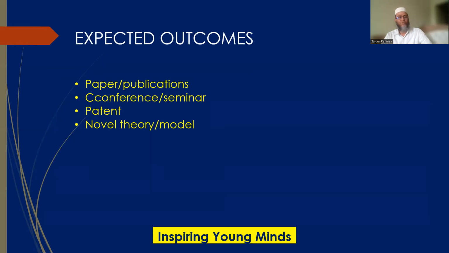If possible, also try to highlight that at the end of the project or a certain period of time, you will publish a paper in a good quality journal or Q1 journal. You will also present in conferences and seminars. Since this is a novel, innovative idea, the content may also be filed as a patent. Through this work there will also be a novel theory, model, and good quality results, and data will be produced.